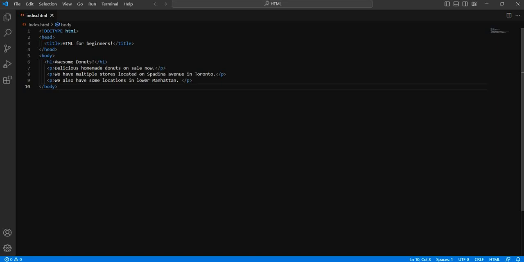Okay, so in this tutorial, I'm going to show you how you can use a line break using the self-enclosed break tag in HTML, and we'll also use a horizontal rule. So what we can do is we'll put in a couple of horizontal rules which can be used to split up your web page or document.